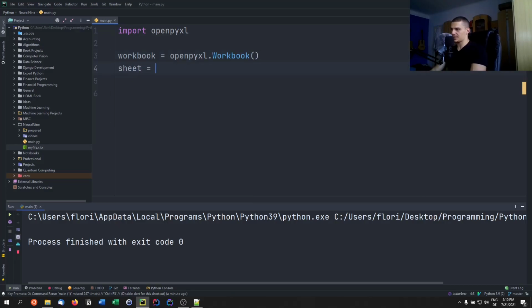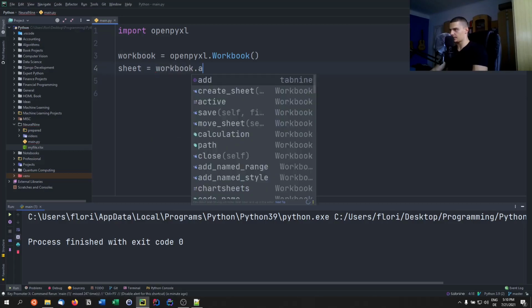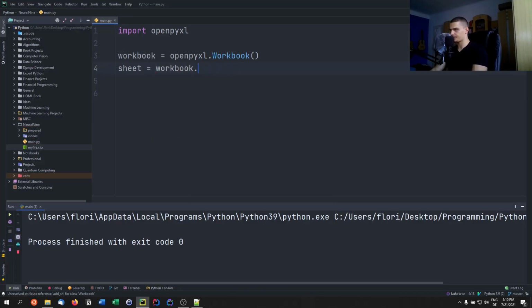And here we can just say again, sheet equals workbook.active. There you go. And now we can do the same things, right? We can go ahead and say sheet A1 equals 10, for example, and we can go ahead in the end and say workbook.save.